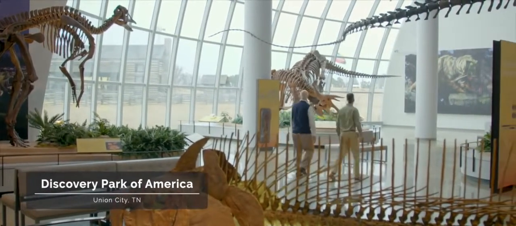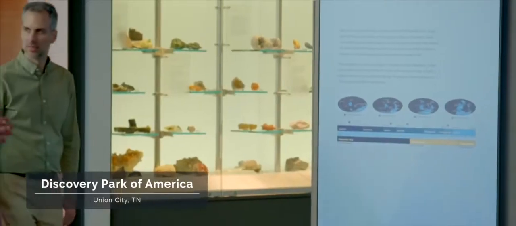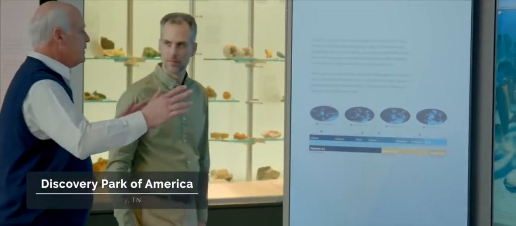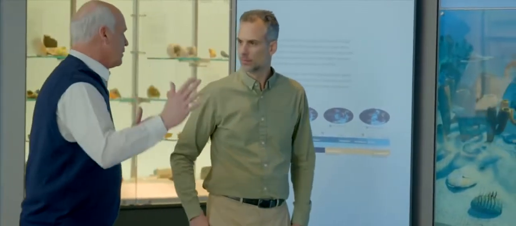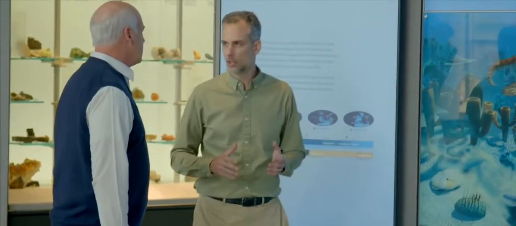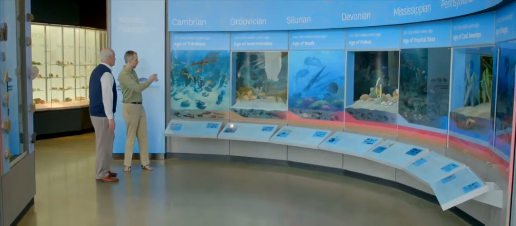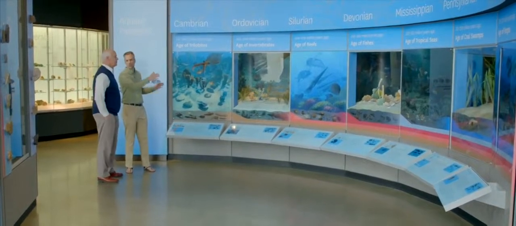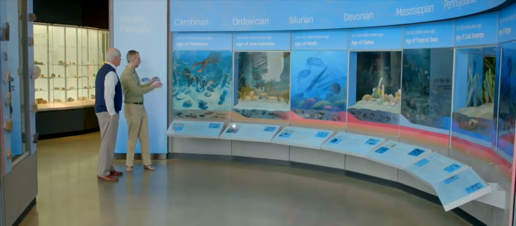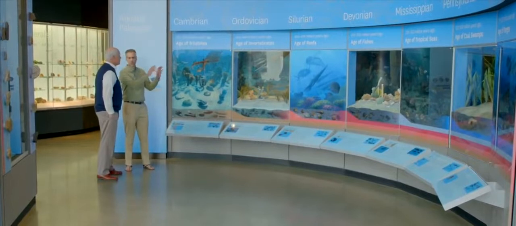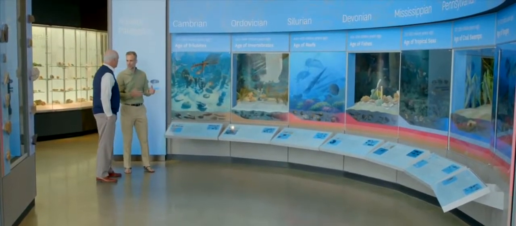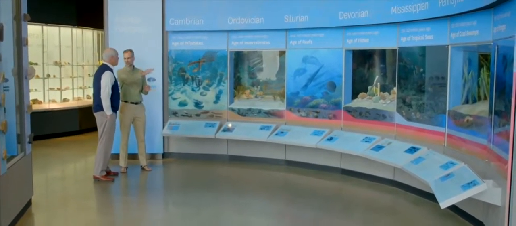Steve and I saw these nautiloid fossils in the Grand Canyon. How do they fit in that overall fossil record? Well, one of the things I like about natural history museums is they often have dioramas like this, which lay out a whole series of different ecosystems and communities. And in this one, you've got Cambrian and Ordovician and a whole bunch of those weird terms that are in there. And your nautiloids are in here somewhere, right?